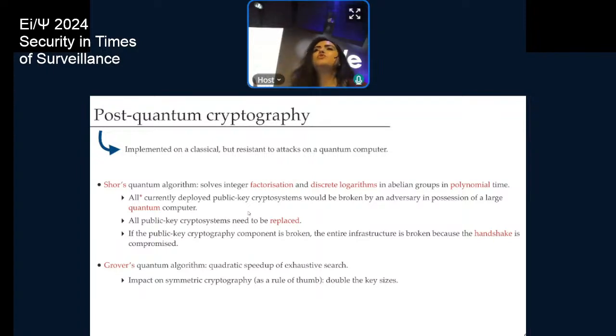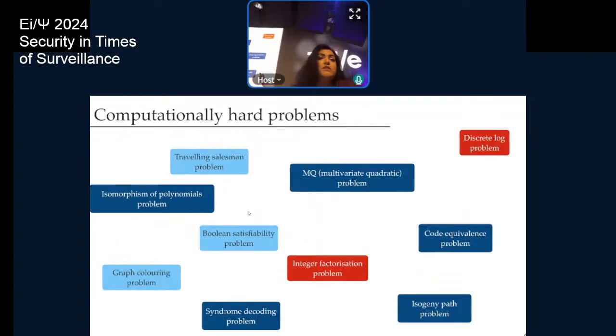So that is the usual pitch that you get for post-quantum crypto. I do want to give you an alternative view today, to tell you what post-quantum crypto means for someone that works in the area. And to me, it really is a study of hard problems, okay? Because when you have a hard problem, you have a public key crypto system. And what I mean by hard is specifically computationally hard problems, so problems for which the best known algorithms are exponential in time.